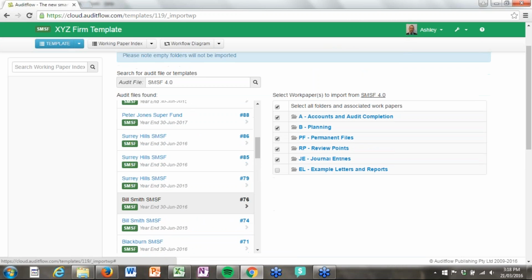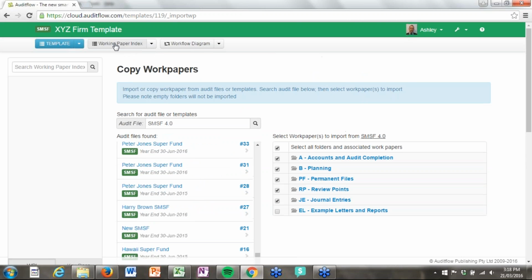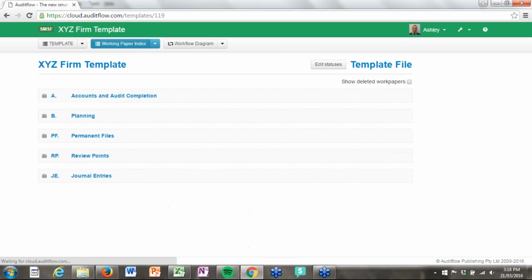There we go. So now if I go to my work paper index, we're still in draft mode by the way, there are all of my folders in my firm template. One of the first steps, I was going to say you won't be able to create the program, well you sort of can here, but firstly, really they're the two pages we're going to modify, A and B.